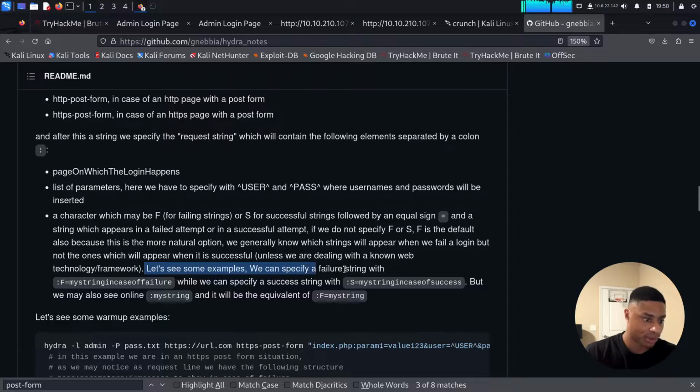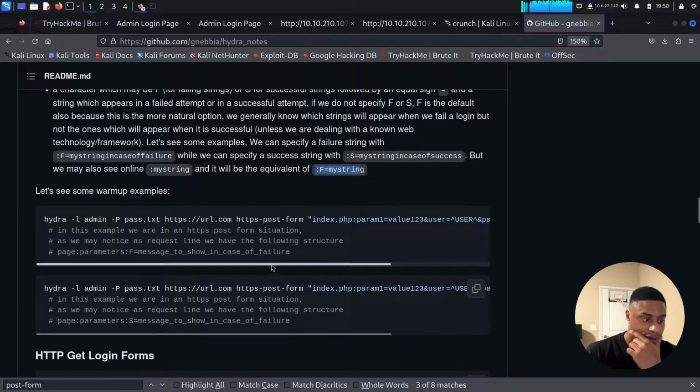Okay, let's see some examples. We can specify a failure string with F equals my string here. We can specify a success string this way, but we may also only see my string and it'll be the equivalent of the failure string. So I feel like we're doing that part correctly.